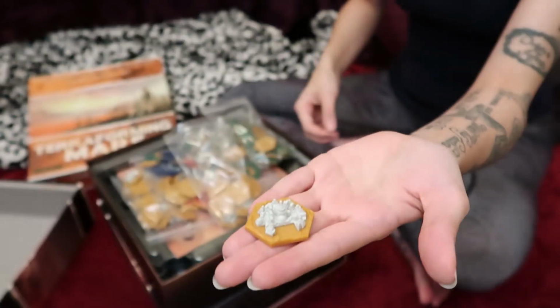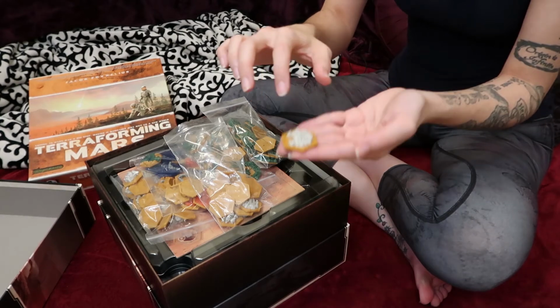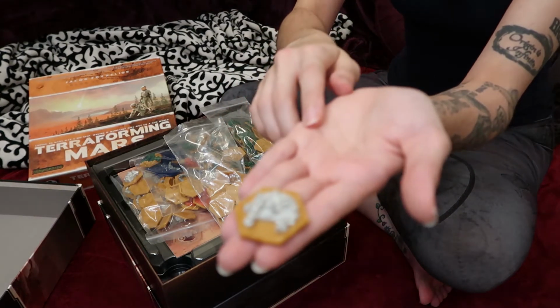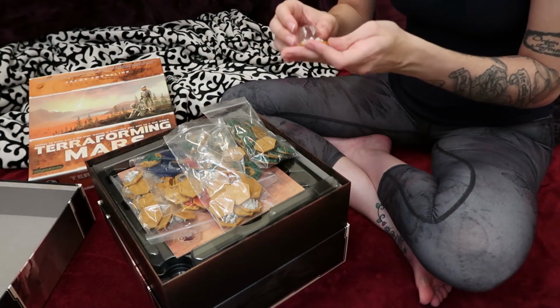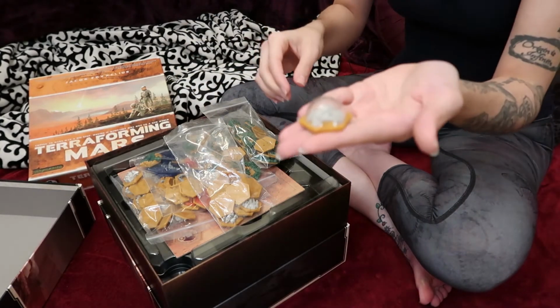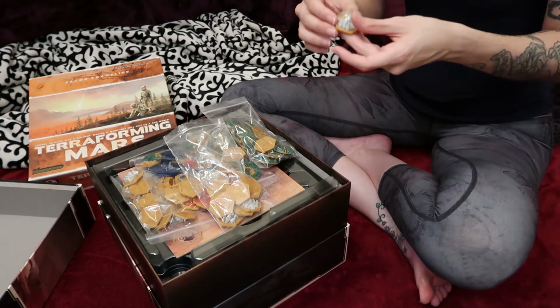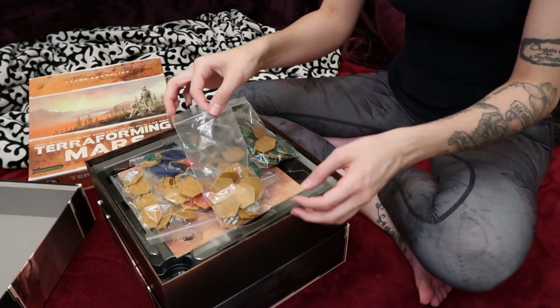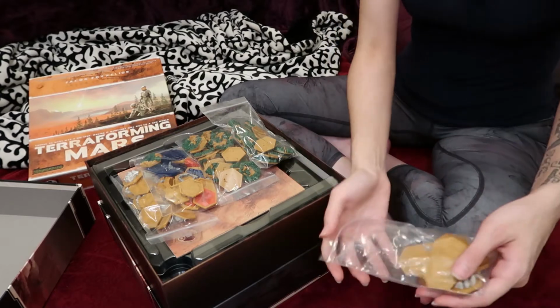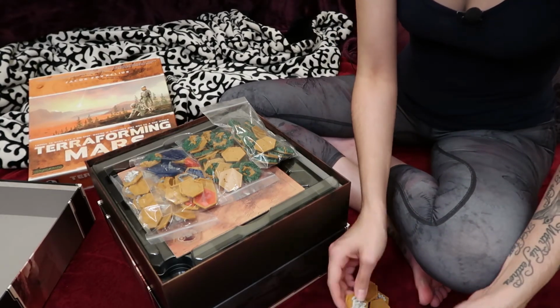So the big box came with pieces for the cities. So your little player cube fits in here, and then the dome fits on top, like that. Cute. Oh, that's so fun. Oh, and there's still like a space for your cube to fit. That's really cool. Oh, these feel pretty nice too.